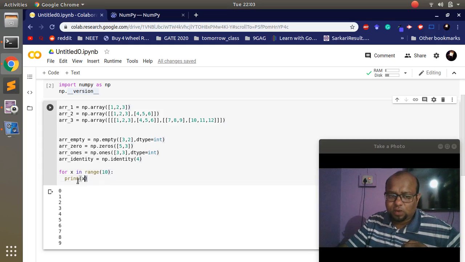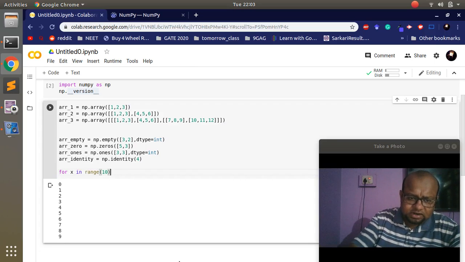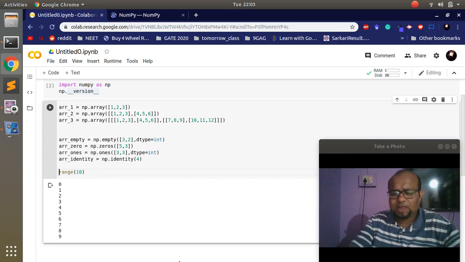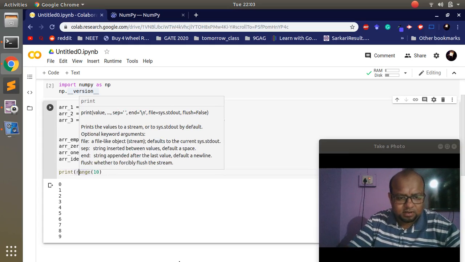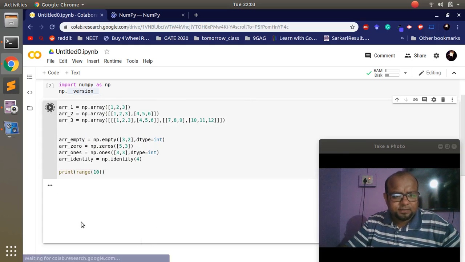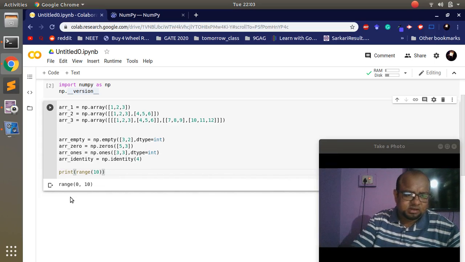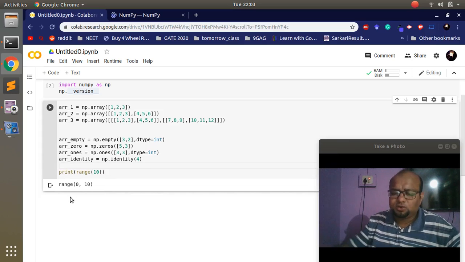So what do you think is the value being returned by this range function? Let us print this range function. It is returning me a list from 0 to 9, not 10.